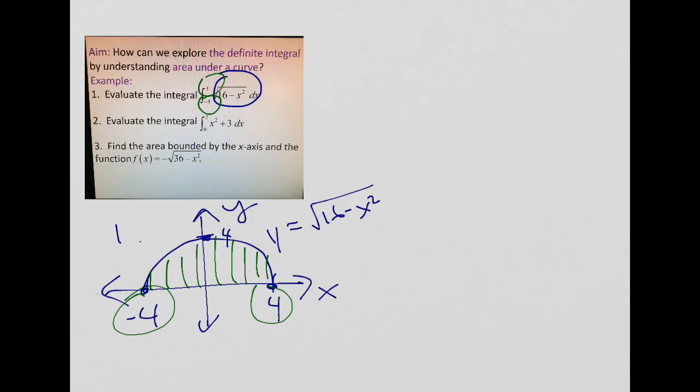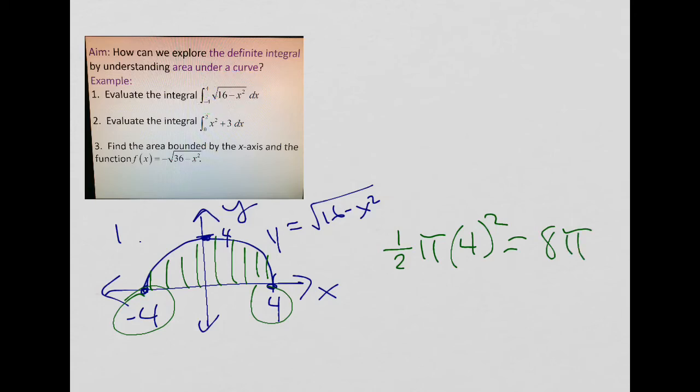And it is possible that this is the area we're trying to evaluate. So this is a way in which we can evaluate an integral without any rules or formulas. You just need to find the area under the curve. Since it is a semicircle, we know that the area is 1/2 pi r squared. So we need to find 1/2 pi times 4 squared, and we get 8 pi. That's the answer for this integral. We just evaluated it. It's 8 pi.